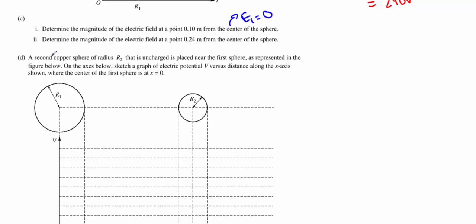Now part 2, totally different story. Once again, we're no longer at the center of the sphere or within the surface of the sphere. We now need to re-again consider this as a point particle, and we're 0.24 meters from that point. So for part 2, we're looking at the normal equation for electric field, KQ over R squared.